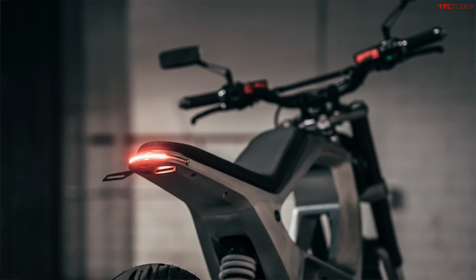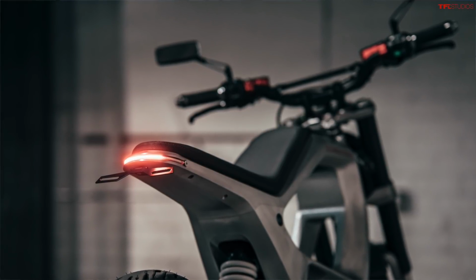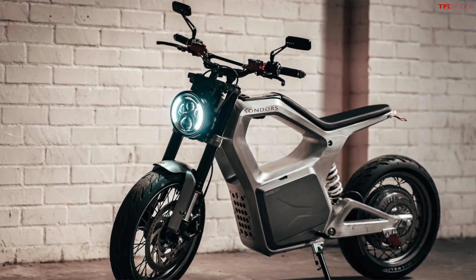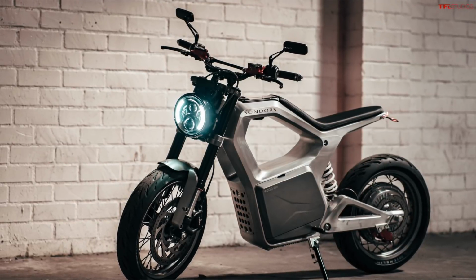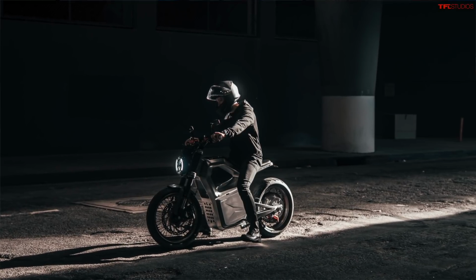One thing that I do think is interesting about the design, though, is that the seat looks really thin, so I do wonder how comfortable it's going to be to sit on. That looks paper thin. It's a city bike, though, so a couple minutes here and there is not going to be too big of an issue, but I wouldn't want to sit all day on that seat. It looks so thin. Yeah, and it is a bike that only goes 80 miles in terms of range, which relative to gas-powered motorcycles is not a lot. But in the electric two-wheeler segment, that's not too bad.